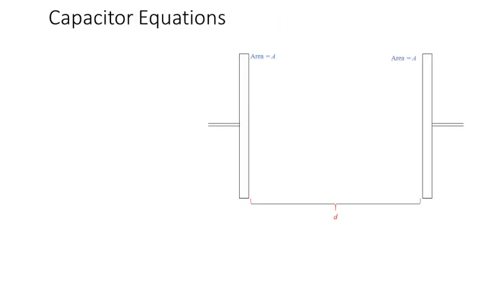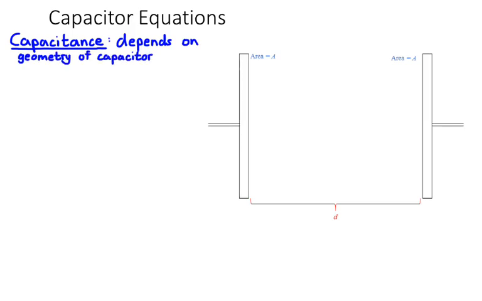So there are some useful equations for relating the electric field to the voltage that you put on a capacitor. The first is a term referred to as the capacitance. The capacitance depends simply on the dimensions of the capacitor, and it looks something like this. That epsilon naught constant shows up there. The A is the area of the plates, and the d is the spacing between them. Typically, these values are going to be extremely small, especially since we do all this in meters. So you might expect d to be measured in millimeters or tenths of a meter, and area to be very small numbers in meters squared. So don't be surprised when those numbers are very small. And we'll look at the unit for capacitance here in just a second.